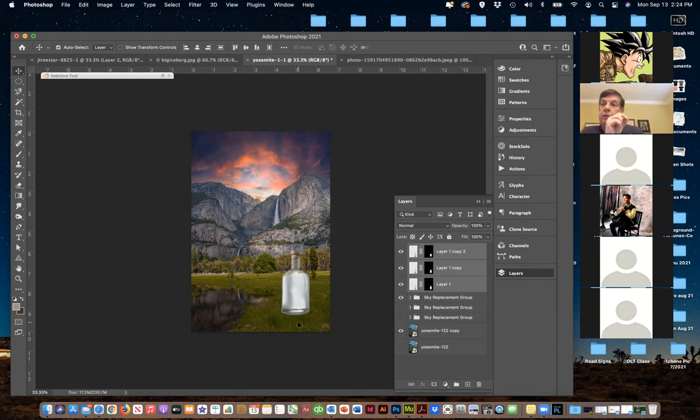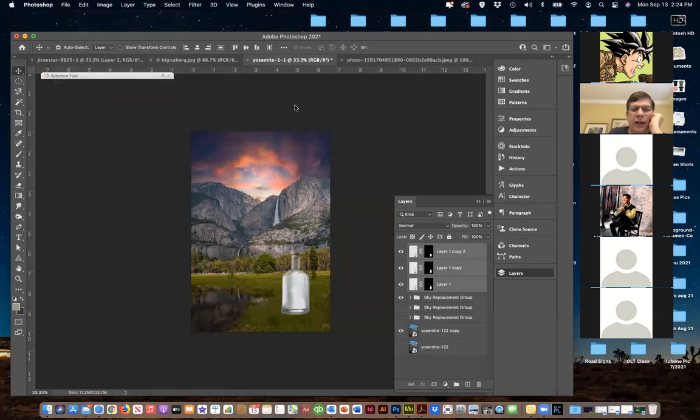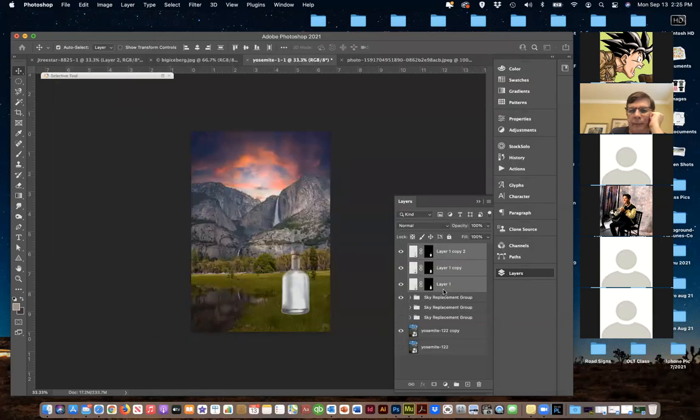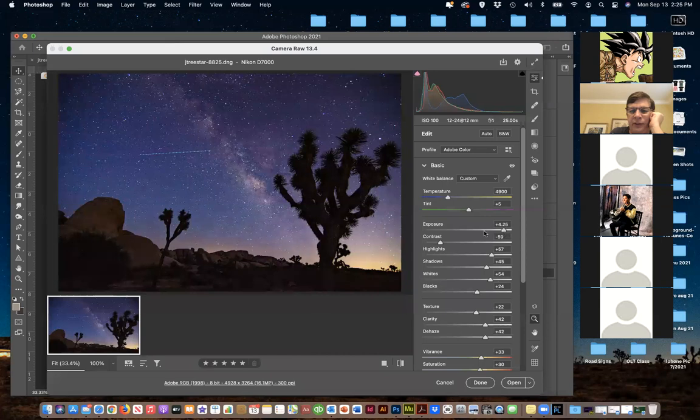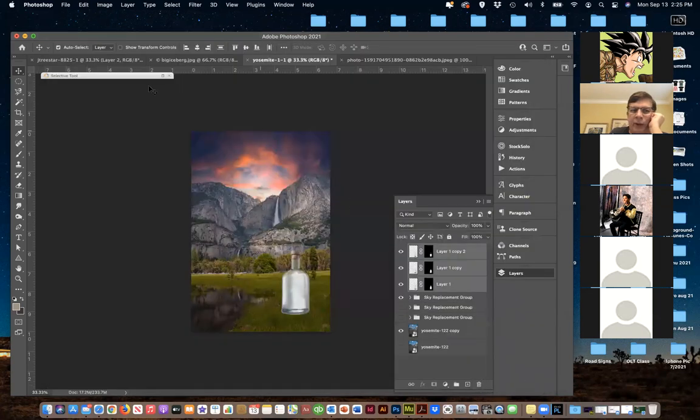What I want you to do for homework, quote unquote, is to open up the raw files and open up any other pictures you have and convert them to smart objects. So go to your open, you download those raw files, hopefully. Click on them, open them up and play with them in this interface. Go through and see what you want to do and see how it all works. Again, the advantage of this is I can do it all at one time. I can play with all those objects at once.